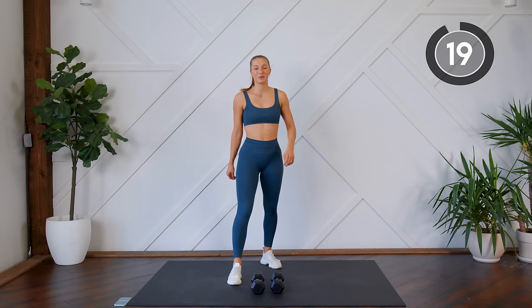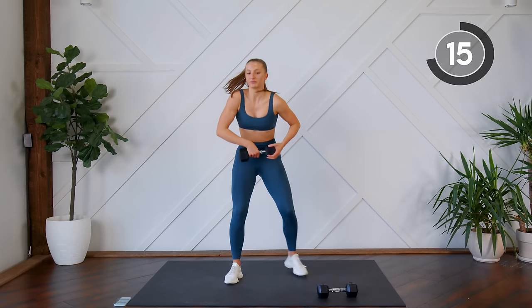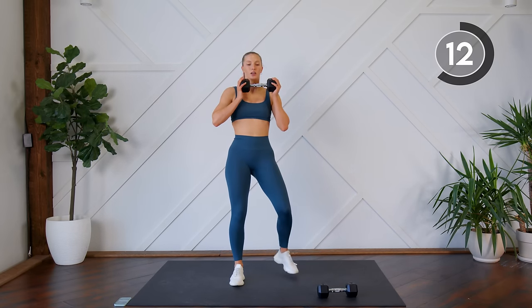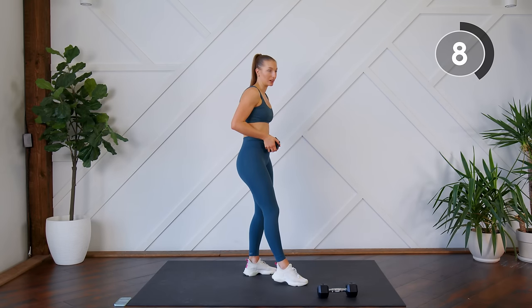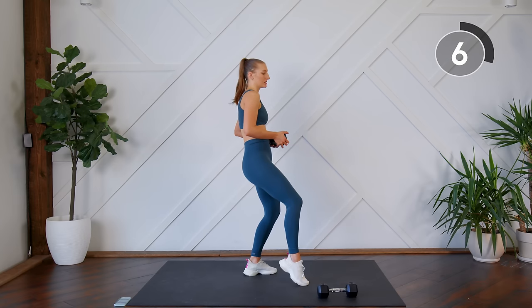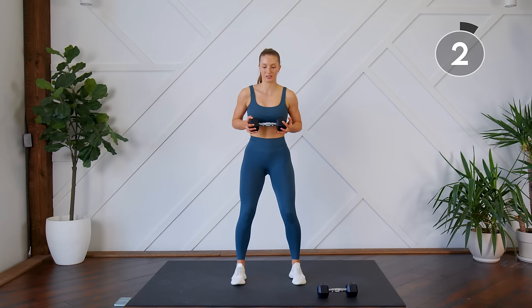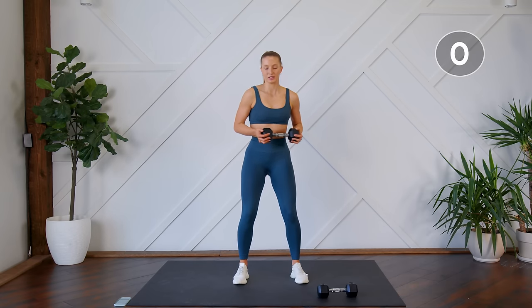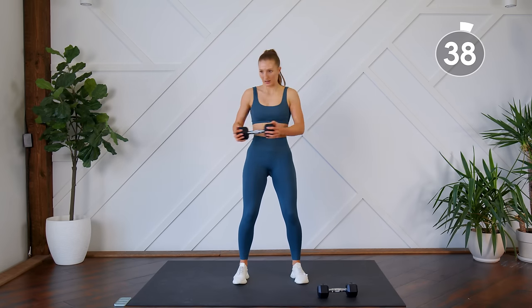All right, one more exercise. You're gonna need just one dumbbell for this. We're gonna do some standing twists. So almost as if you were doing like Russian twists on the ground, sitting, dropping the dumbbell to either side. You're gonna do the same thing, except you're standing, bending the knees, dropping the dumbbell to either side.